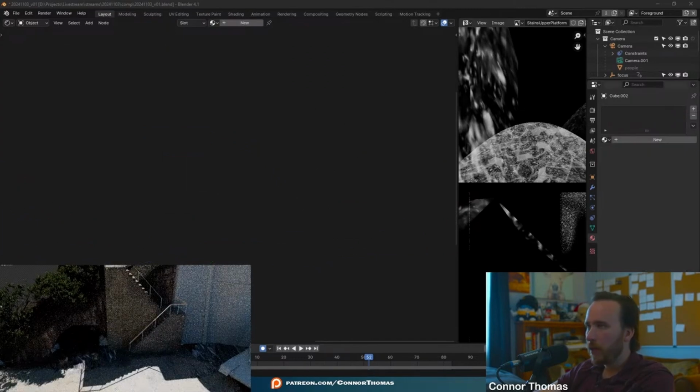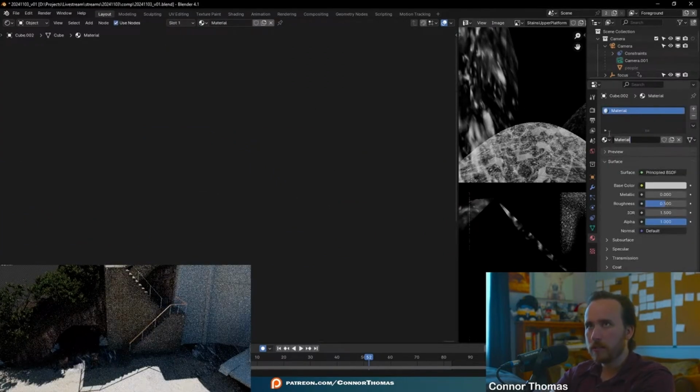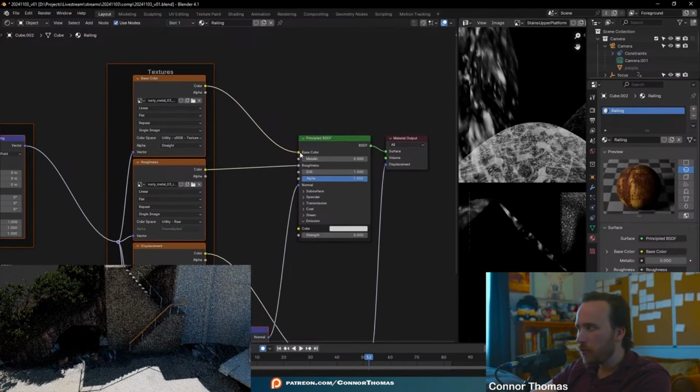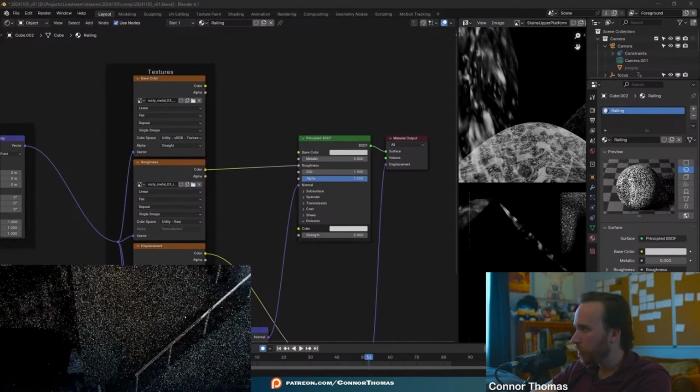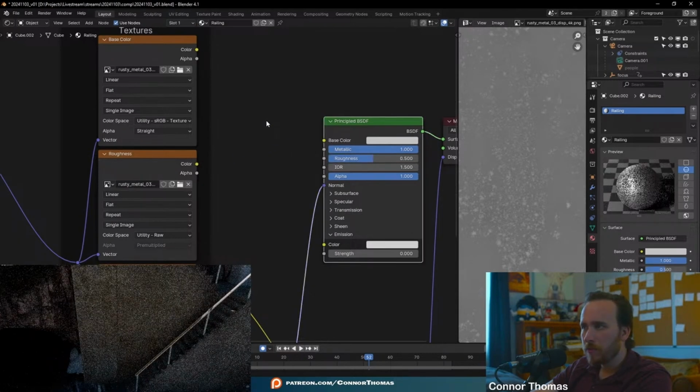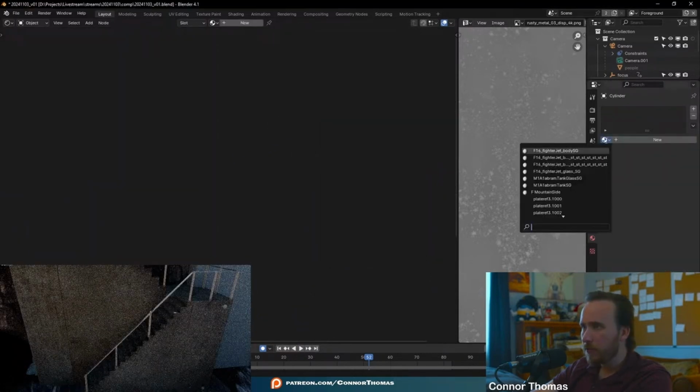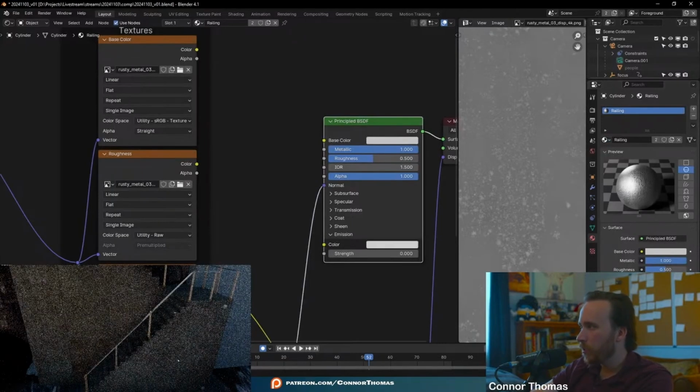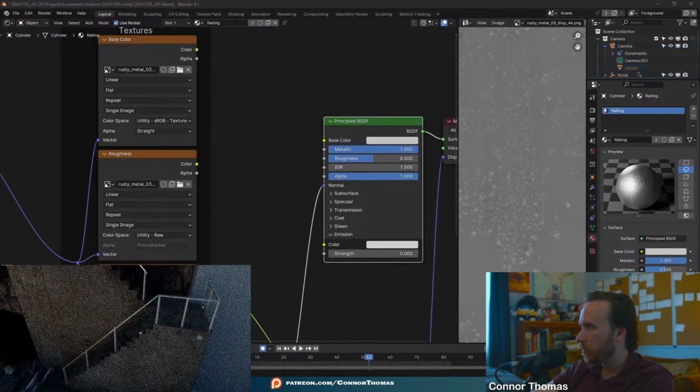Let's do a metal texture for the railing here. Now, we're probably going to customize this. I don't know that I like the base color, so we'll probably get rid of that. And then metallic-wise, we'll probably increase that all the way. Roughness, we'll get rid of the roughness. We don't need the roughness. And we'll probably do the same thing for this. So we'll do railing. Just that way everything's consistent.